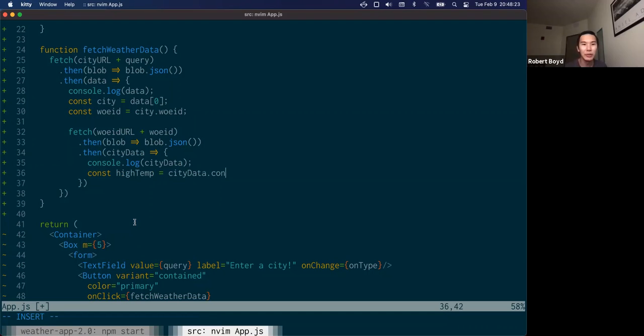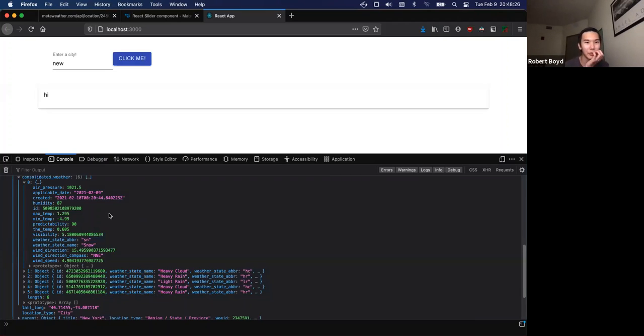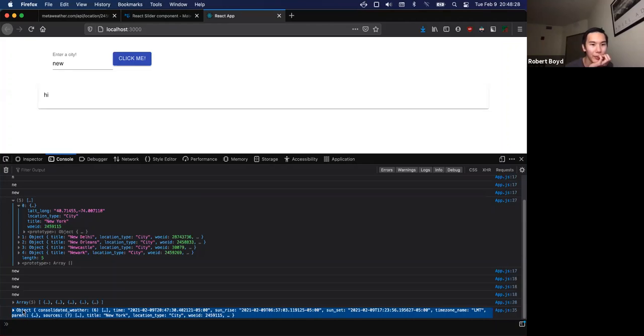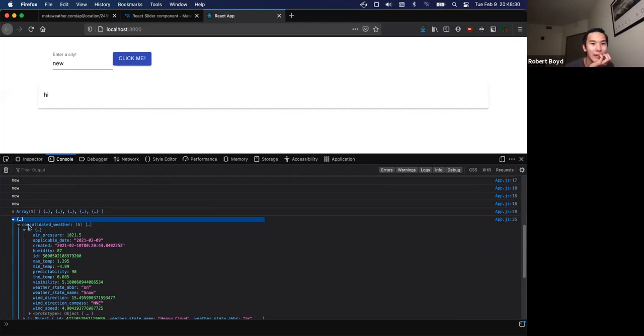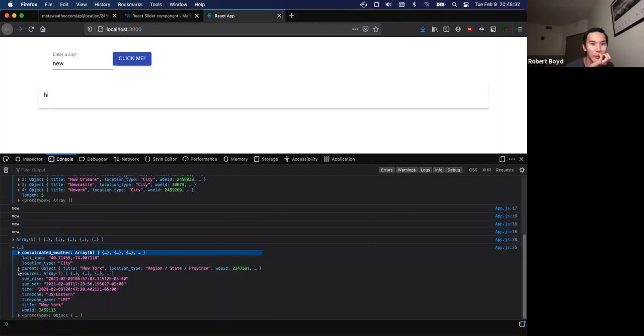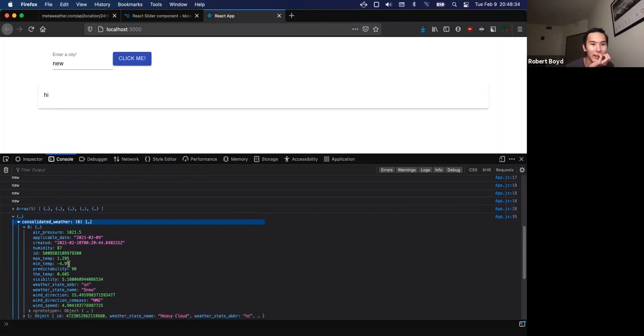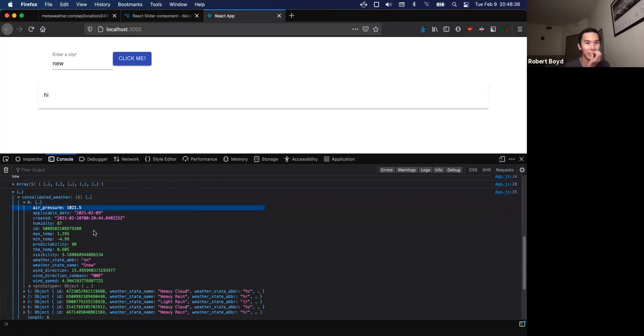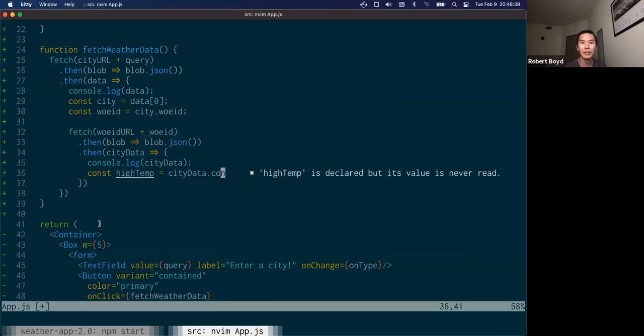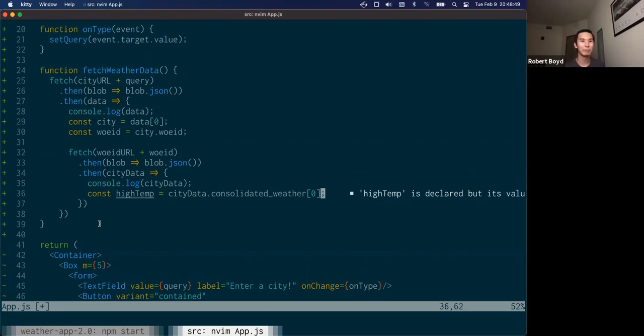So let's actually look at the structure of the data we get back, right? The whole thing is inside of an object. And then object dot consolidated weather is this sub array. And then we want to grab the very first day just for our first one. So the way that's going to look is first consolidated weather, and then we grab off that very first day. Yeah, I can leave the code up for a minute.